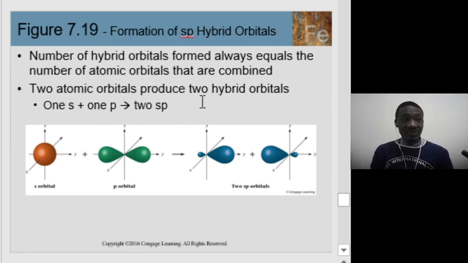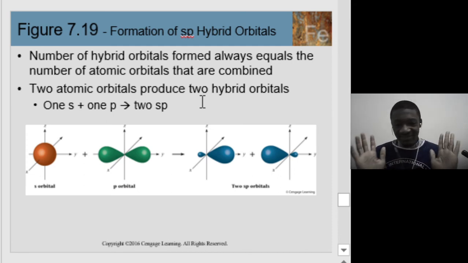Some of you are familiar with those movies where you have a vampire and a werewolf, and the movie's storyline is going to go like this: the werewolf falls in love with a vampire, and then the vampire and the werewolf get married and give birth to a hybrid, which is a mixture of the werewolf and the vampire. And then the hybrid will have the properties of the werewolf and the properties of the vampire. That's just the same idea.